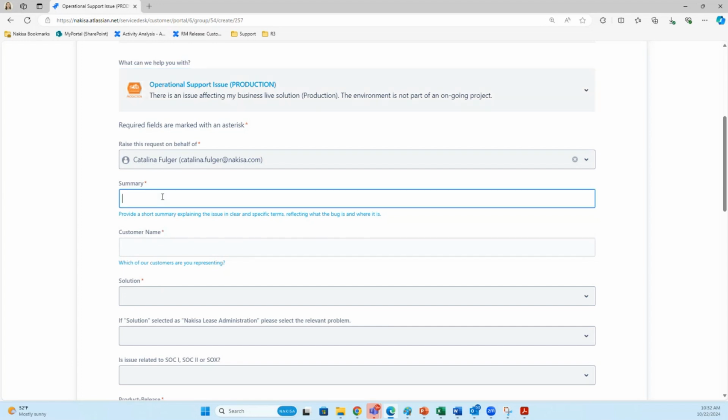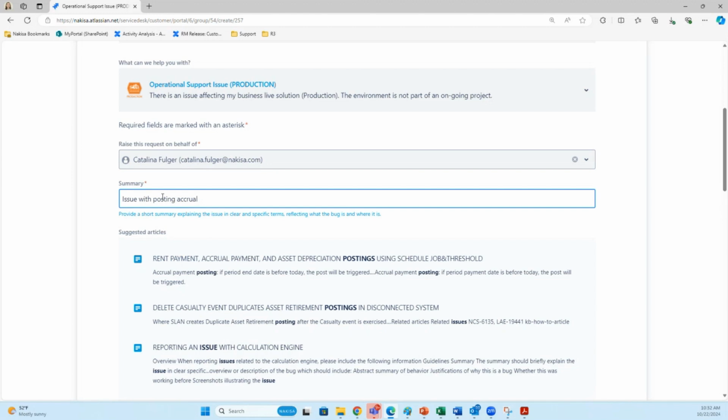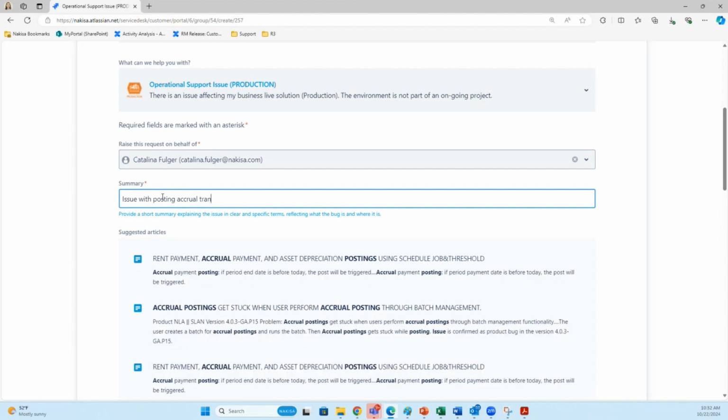So you can start by typing in issue with posting accrual transaction, and you can see once I hit a keyword, I get certain relevant articles. So this is the reason I'm insisting, and we are making change on this. We need your help to make sure that we provide to you the rightful information.